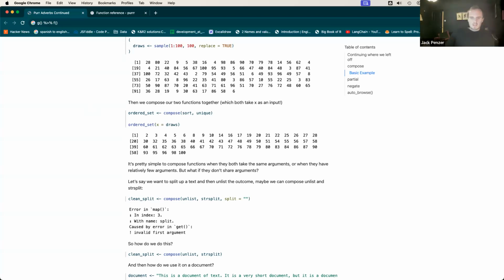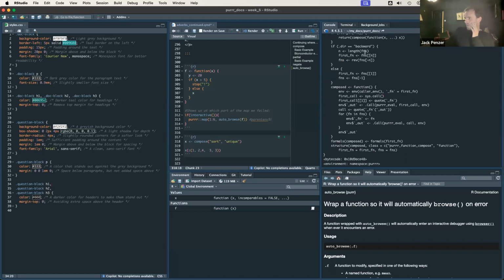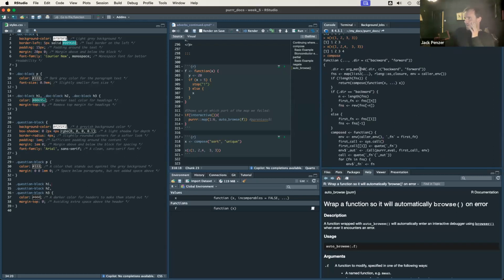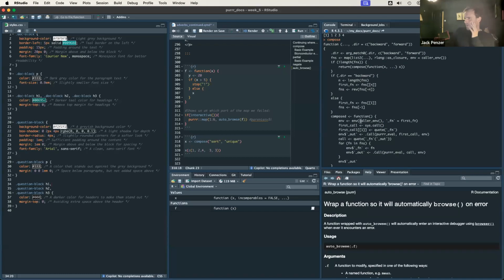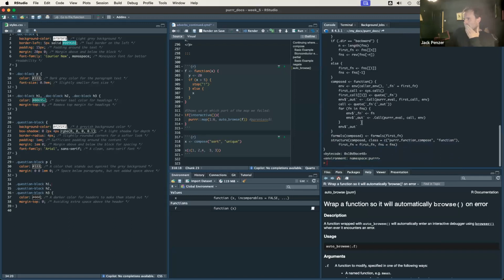Yeah, I don't know. It looks a lot like the pipe. But let's see if there are any clues from just compose first function. So it's like hard match. Okay, so that's just checking them. Compose puts the, yeah, I don't think it's actually using the pipe.